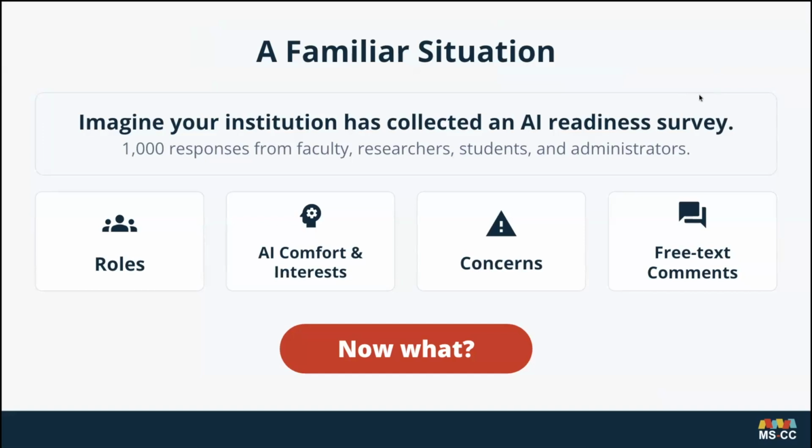In this survey, you've collected information about the different roles, about the AI comfort and interests of these people, and the concerns that your faculty, researchers, or students have about AI. And finally, you have some open-ended comments.